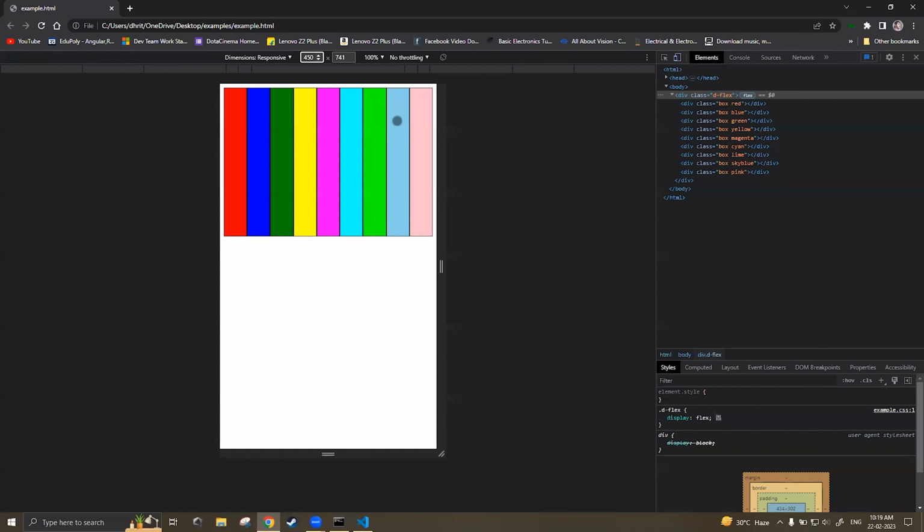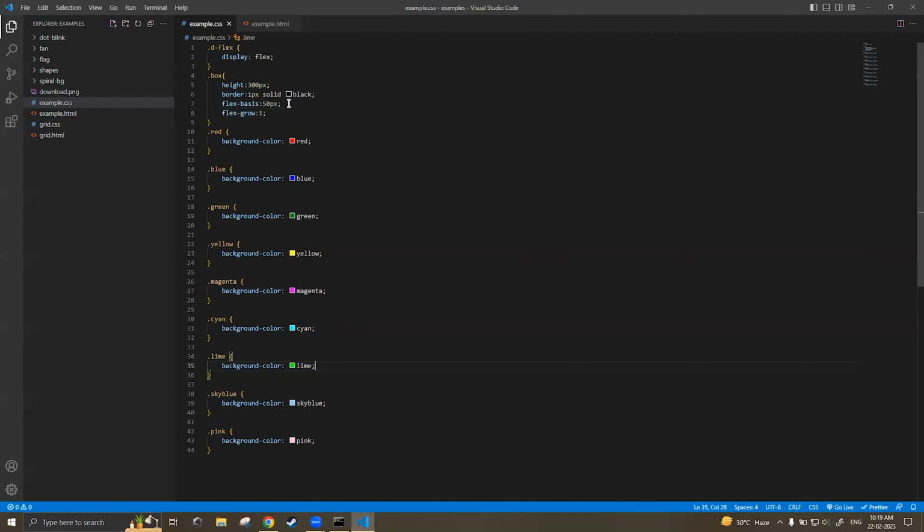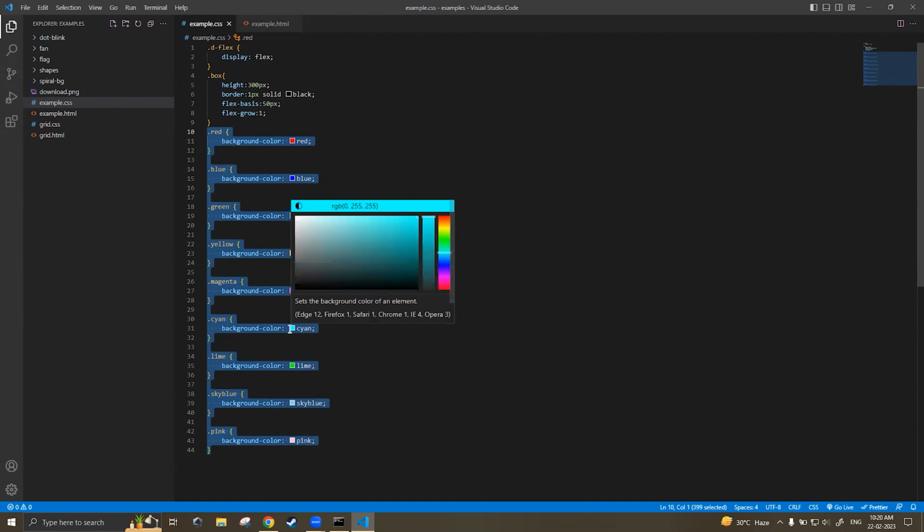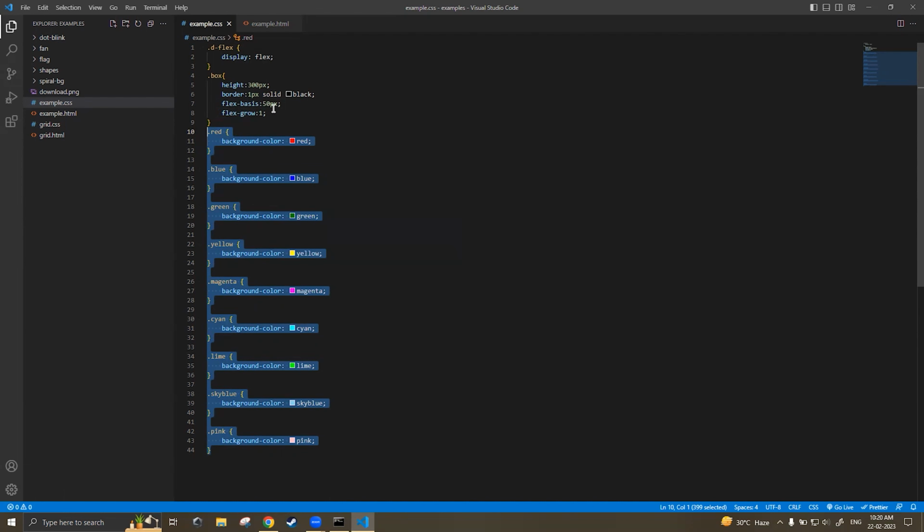Whatever be the size here, now everything is 1x. When the total width is 450 px, who is deciding this 450 px? This is decided by the flex basis. If the flex basis is 100 px, then the total width will be 900 px, because there are 9 boxes. But now the flex basis is 50 px, that is the initial width is 50 px. So the maximum width of this whole box is set at 450 px. But when we increase the screen size, because of the flex grow, it is increasing gradually, and all are having equal width.